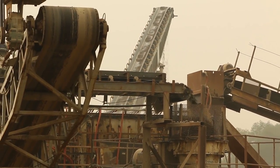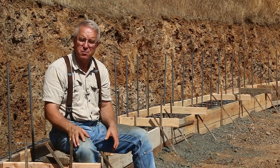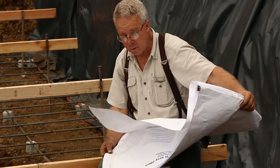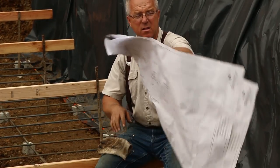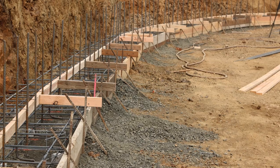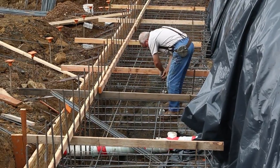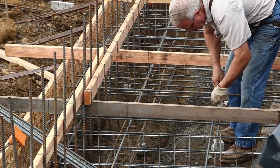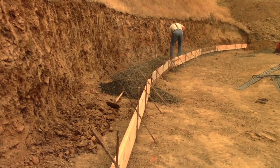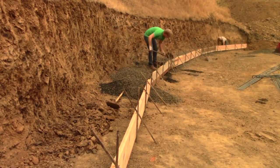What the engineer also does not specify, besides the mix design, is how you build your forms. A contractor faces challenges looking at the engineer's plans — seeing the cross section of the footing and wall and where the rebar goes — and figuring out how to form that. You can see here my solution to forming two mats, one on the bottom and one on the top, suspended with the verticals at a specific distance. You also saw us putting gravel in the bottom to control the depth of the footing.